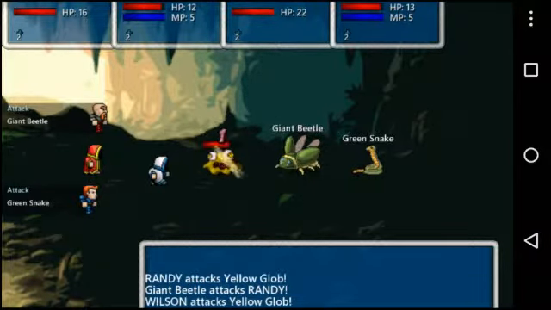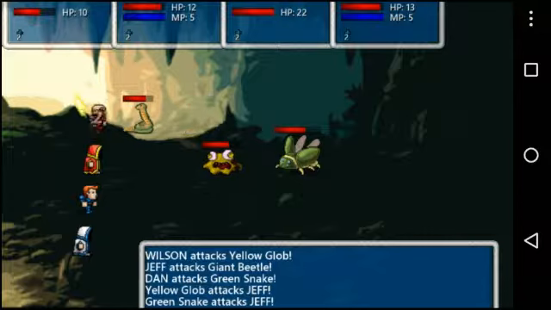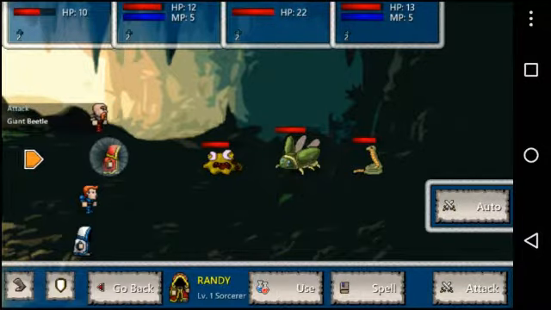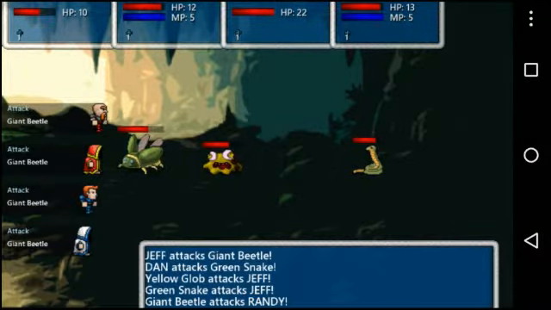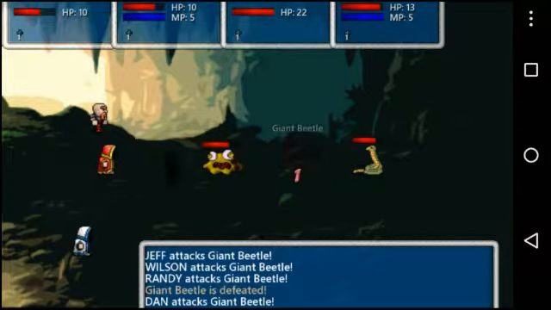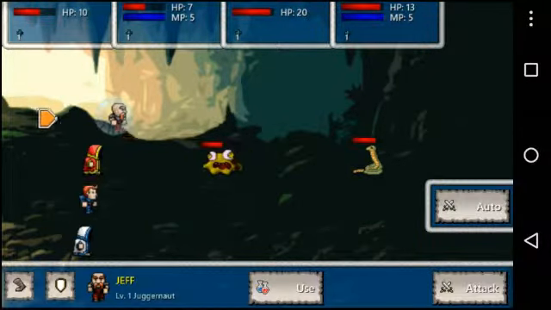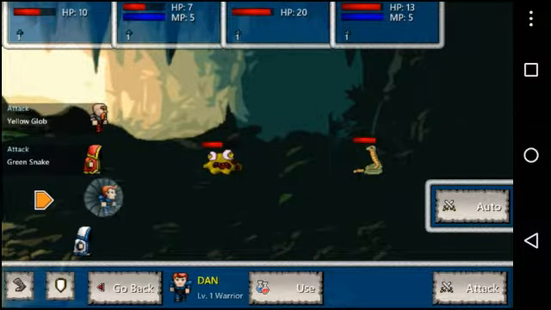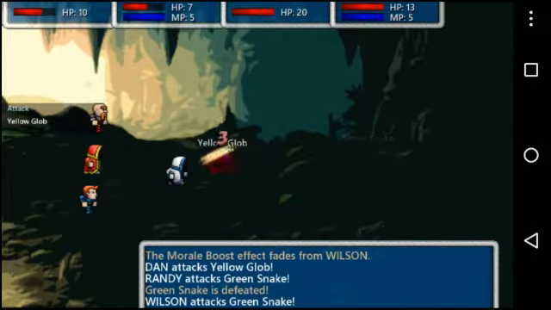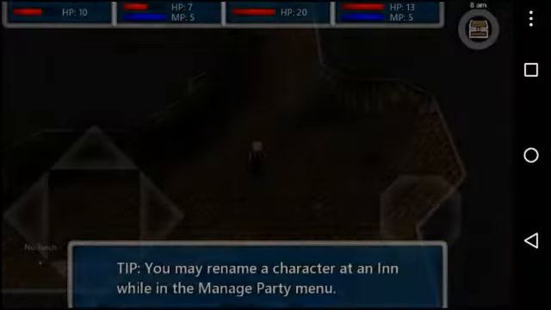Oof. Yo, this Juggernaut is OP. Okay, so we should probably get the beetle down as much as possible. Oh, he just attacks someone anyway. Oh, he took it for me. Oh, nice. Green Snake down. Yellow Glob down. Oh, yeah. What did I get? Nothing? That's fine. I don't care.